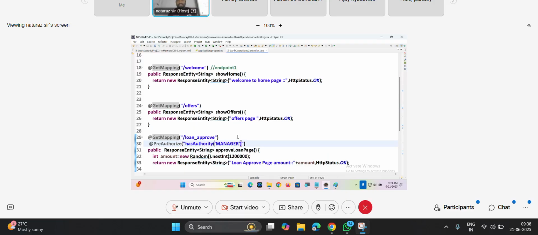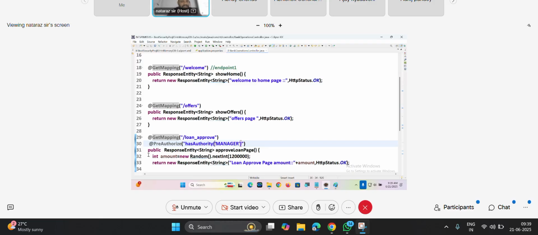Don't allow everyone. Here only I am writing authorization. Here only I am writing authorize. That means only in the security config class authentication information will be there. Authorization information is already mentioned over there, or not, guys? Say something, my dear. Okay.